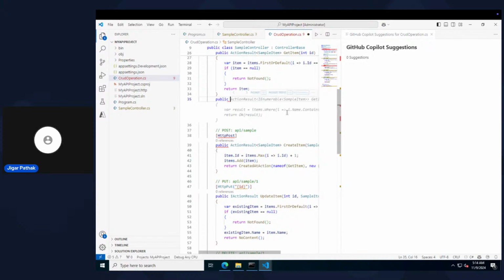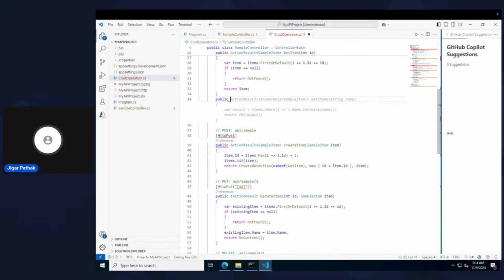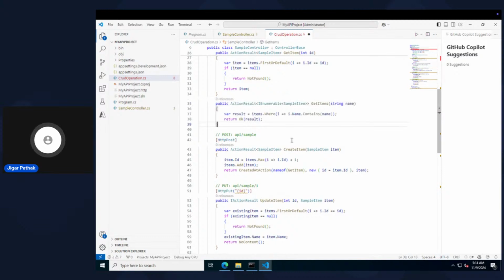So here if you see, one of the recommendations is basically the GitHub action items, where if I'm planning to go ahead with my get items and all, it will provide you a kind of IntelliSense. So there are two particular options, right? If I say this is one of the methods I'm planning to go for, you just need to press tab, and then it will add the particular method we are looking at. So it's more about multiple ways to get the suggestions in your coding, right?